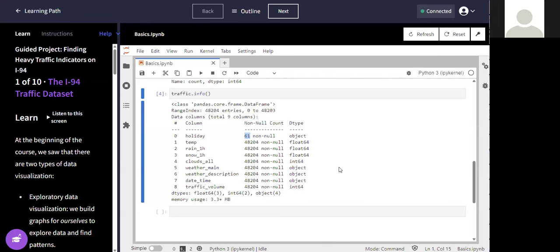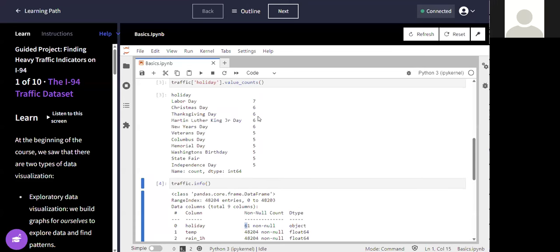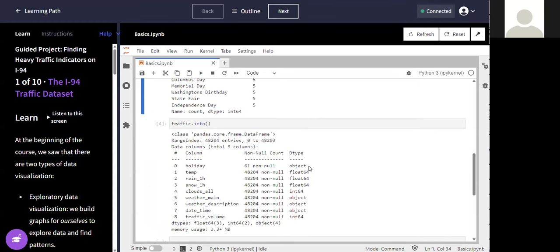So that's why for, I think we have 6 or 7 years of data here, that's why the numbers are so small. It's only showing it once per holiday. But do holidays affect traffic? I certainly think so. So this is a great question to explore. A little bit of data manipulation or data cleaning would be necessary in order to complete this investigation. But when we get to next steps, I'll talk about that.